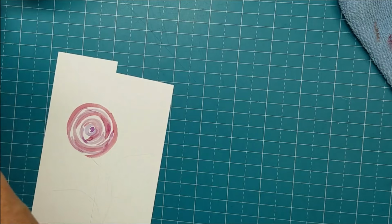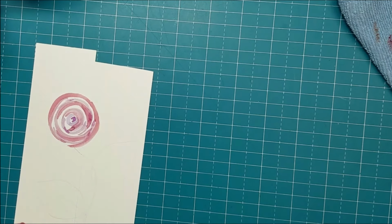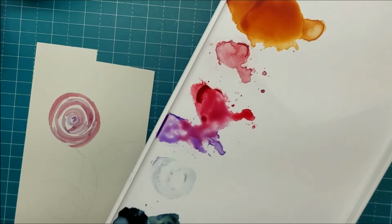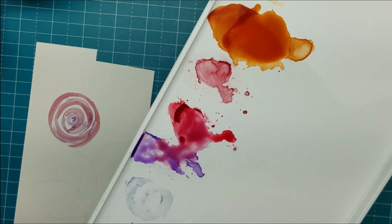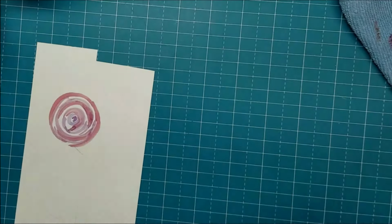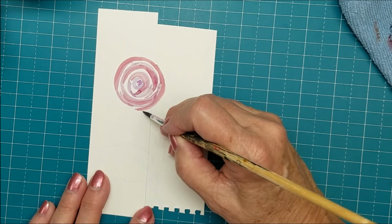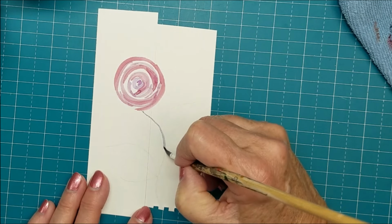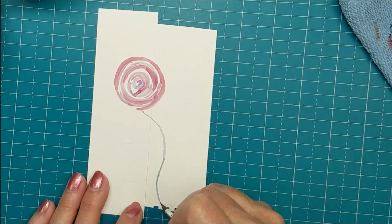Okay, now I'm going to rinse my paintbrush out just a little bit, and I'm going to pick up some Payne's Gray, because that's what I have on my palette, and we'll do the stem with some Payne's Gray. It'll be an interesting little flower, won't it? Okay, let's see. I think we'll come down this way. There we go.